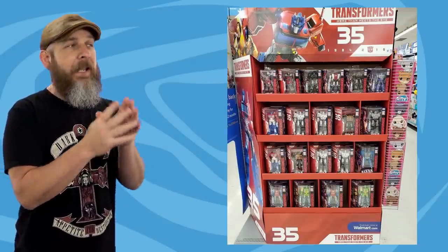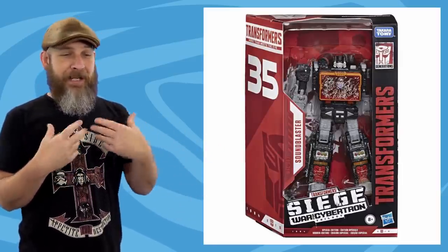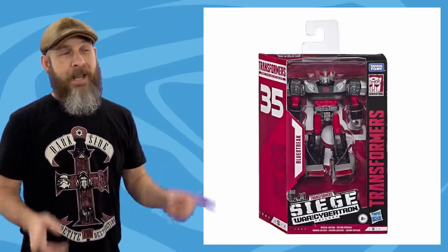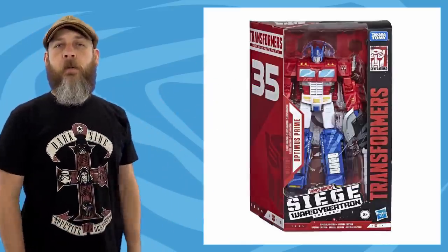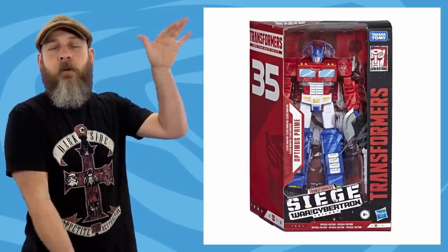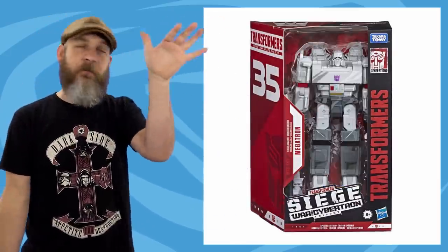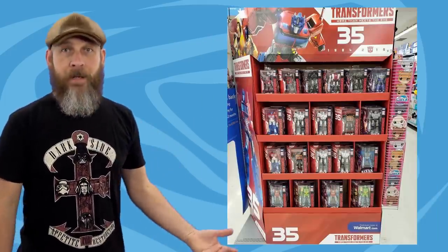This picture has popped up on all my socials this week — it appears to be a big extravagant end cap at Walmart for their exclusive Transformers 35th Anniversary Optimus Prime and Megatron, and then Siege Blue Streak and Sound Blaster. Not all stores are going to get this, but if yours does it's going to be hard to miss. Though I'll admit, I walked into Walgreens the other day with a buddy, standing in the toy aisle going there's nothing around here — and he was looking at an end cap finding an X-Men figure I completely missed. That's how observant I am. Philip, you're my good luck charm. We gotta go toy shopping.